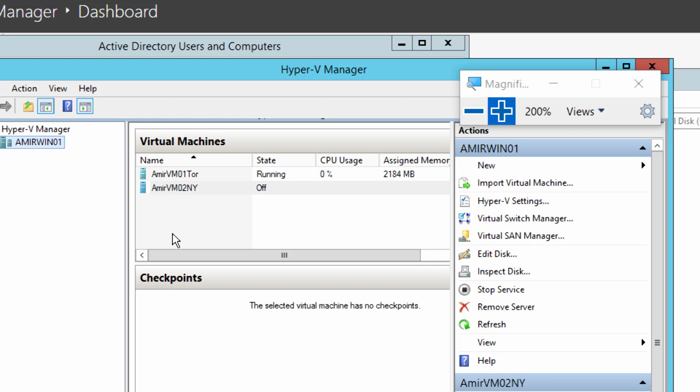Okay, see the maximum. Okay, good. So guys, the machine live migrated successfully.